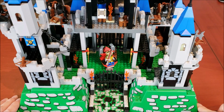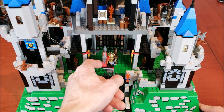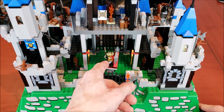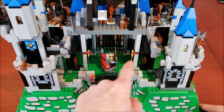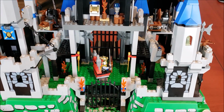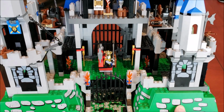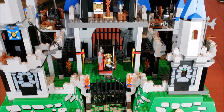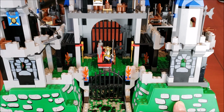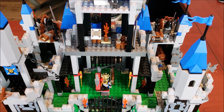So at the back of the castle, this is what it looks like. And where the king resides, the keep. So very nice little chair. There's little parrots on either side. There's actually a little dog here as well. And then it's nothing too crazy. There's these big axes, which can actually come all the way down. So if you want to hack somebody, you can. It's a very cool little area. I love how it has basically vaulted ceilings on the castle, just giving it a very castle-y look.